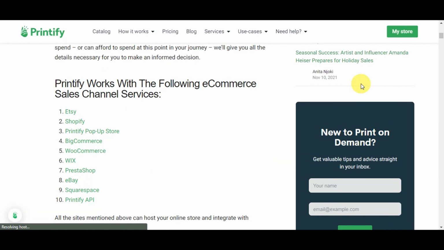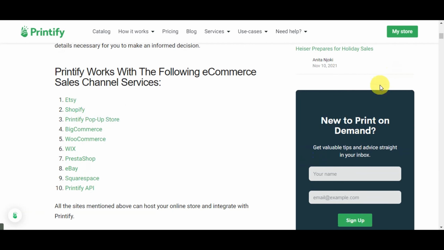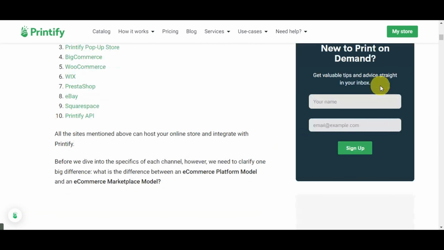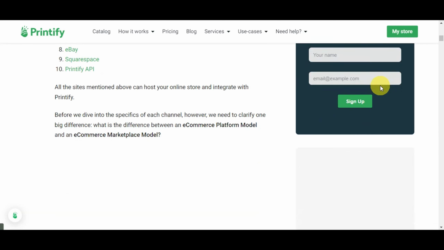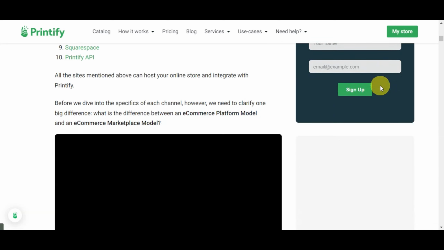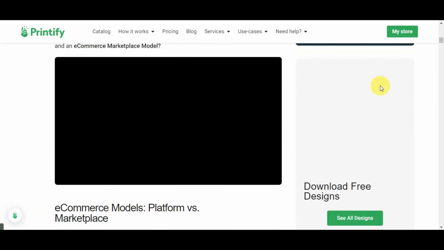So, whether you're an artist looking to showcase your work, an entrepreneur exploring new revenue streams, or a creative individual with a passion for custom merchandise, print on demand offers you an exciting opportunity to turn your dreams into reality. So don't forget to keep refining your designs, engaging with your audience, and staying updated with the latest trends. Continuous improvement and customer satisfaction will be the key to your success in the print on demand world.